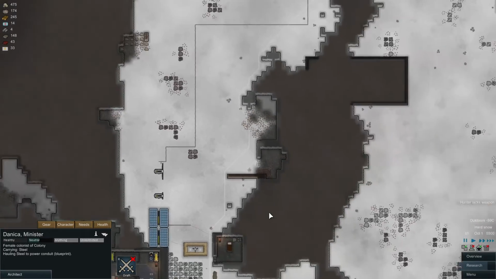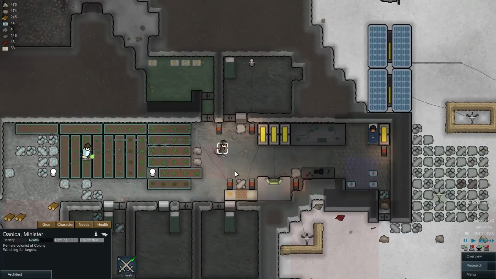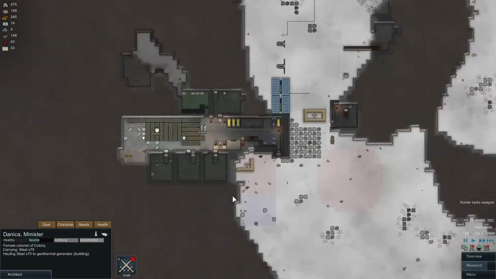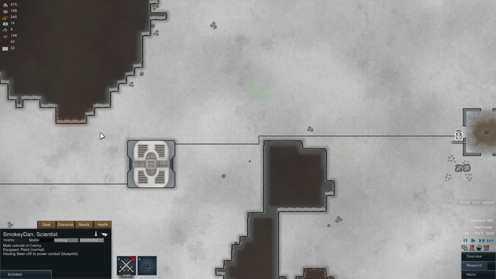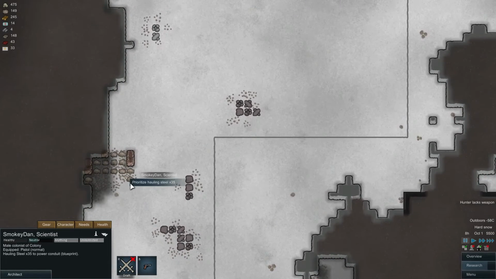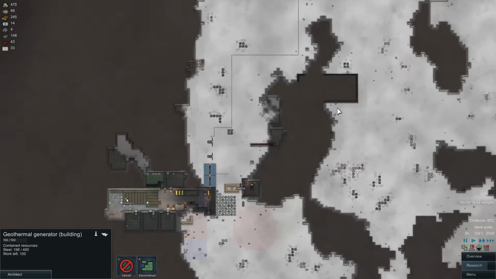Okay, hauling to build steel conduit. Okay, did he put it on? Okay, so here we go. We're gonna get her to actually build this geothermal gen, which is good. She's doing that. 75 steel, we're good. Also, I'm gonna get Smoky Dan now. Where's that steel? He can go haul this steel to that stockpile, and we can get this geothermal built. If we can do that, we'll be good.